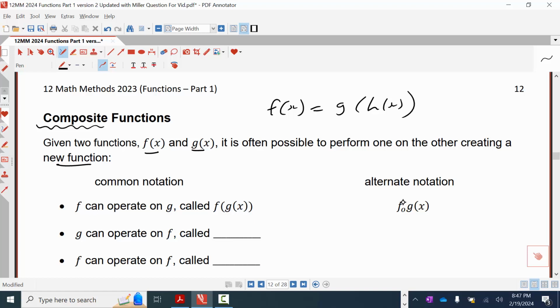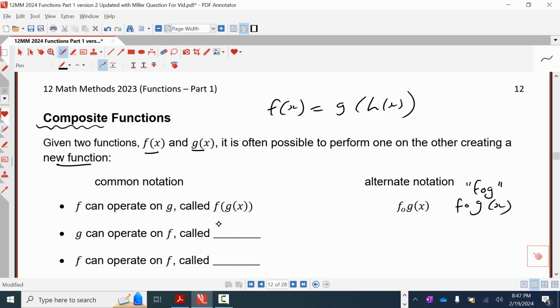And the alternate notation, which did come into the study design at the start of last year, is this: f, and there's this little circle here. Probably that circle should be more central. F, g, x, like that, with a little circle there, not down the bottom. It usually sits in the middle. I've heard people refer to that as fog. Okay, it's not an O. A student asked today, is that an open circle for an interval? It's got nothing to do with intervals either. That's just a notation saying that we're forming a composition f of g of x.